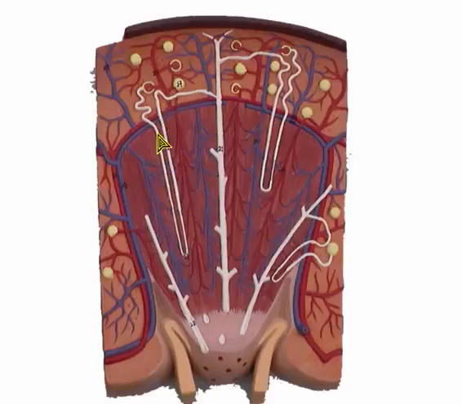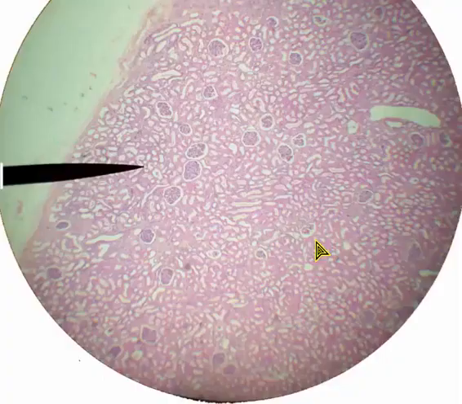And while I've got this image here, notice that the descending limb of the nephron loop has some really thin segments going down below, and then the thick segment happens coming back up. We'll see that under the histology, so I want to point it out. And then again, here's the distal convoluted tubule. And by the way, the model is trying to show this simply so it doesn't show you how really convoluted these proximal and distal convoluted tubules are. Okay, I think we're ready to move on.